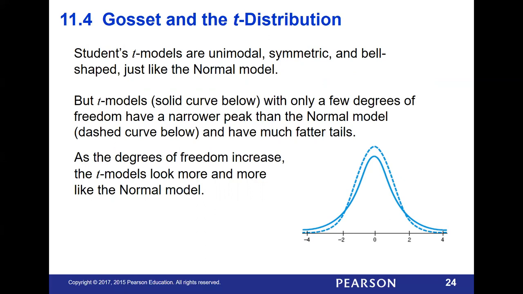Just like a normal model, a t-model is unimodal, symmetric, and bell-shaped. But with only a few degrees of freedom, they have a narrower peak — they tend to be pointier — and much fatter tails than the normal curve. The normal curve is the dotted line; the solid line is the t-curve with fatter tails, giving a little more room for distribution out to the sides. As you approach an infinite level of degrees of freedom, the t-model gets skinnier on the sides and looks more and more like a normal model.